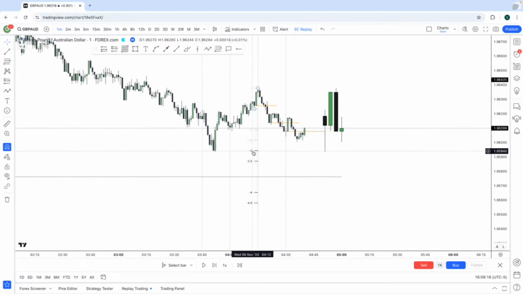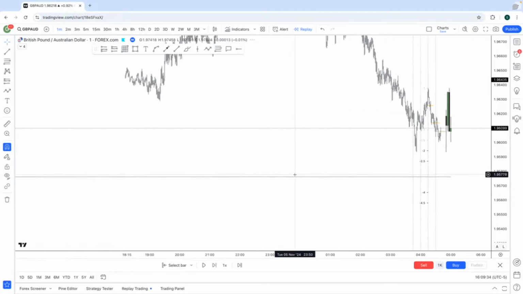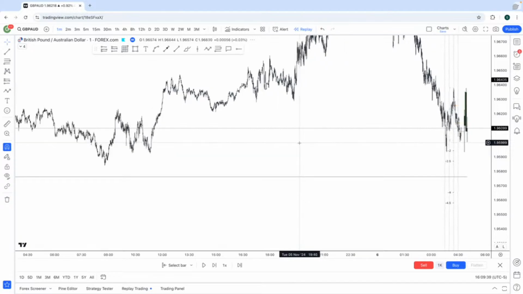But yeah, if you want a partial at -2, you want to align it with something. So you see how it aligns with this low right here. You could partial there, and then the -4. If you're looking for your last target, it could be here or here, in this area, and that's where the original consolidation low is at. Way to the left is like the 4-hour low or daily low.